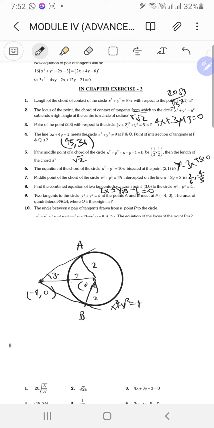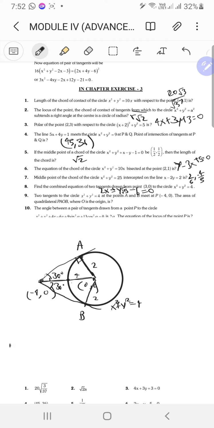This angle should be 30 degrees because this is 90 degrees, so sine 30 degrees is 1 upon 2. So this is in the ratio 1 upon 2. Cool. So this is also 30 degrees. Yes. So this is 60 degrees. That is whatever. We just have to find area, right?